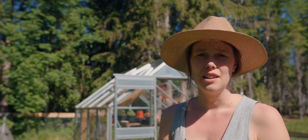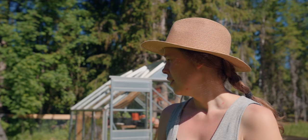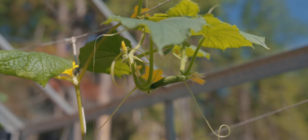And also linen, säger man så? Linblommor. Linen seeds or flax seeds, I don't know what's the correct term, they have so beautiful flowers. And some salads and cilantro, carrots, but they haven't shown at all, so I don't know if I'm gonna get any. In the greenhouse I have some tomatoes, cucumber, squash and chili.